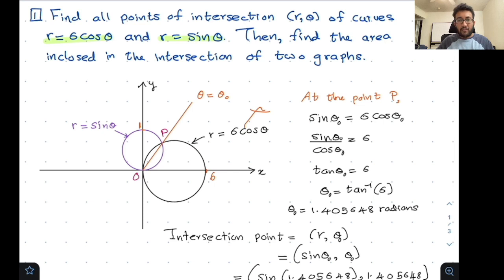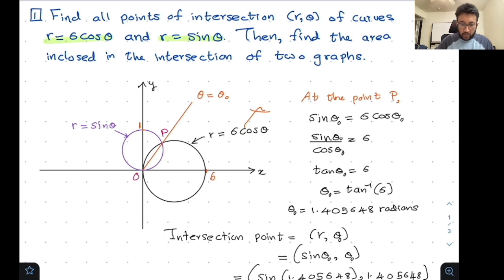Okay. Now after you sketch these two curves, you can see that they are going to intersect at 2 points, right? This is one point and this is another point. This is the origin. That would be okay, right? But our target is to find the coordinates in polar form of point P. To locate point P, as I mentioned in the class, you need the distance between origin and your point P. This is your origin and this is your point P. You need this distance to locate your point P.